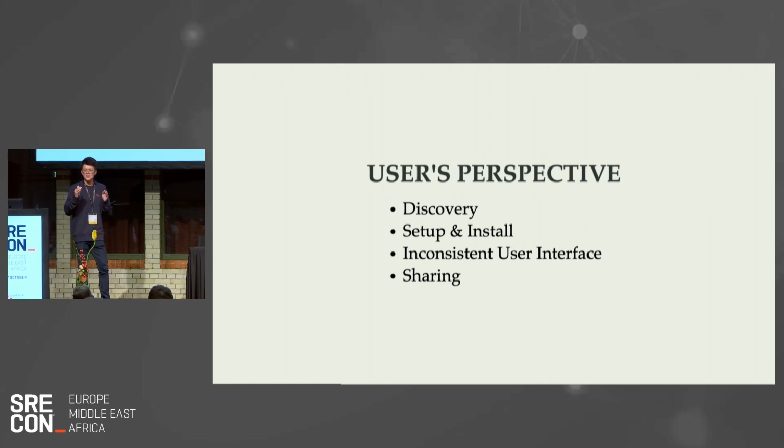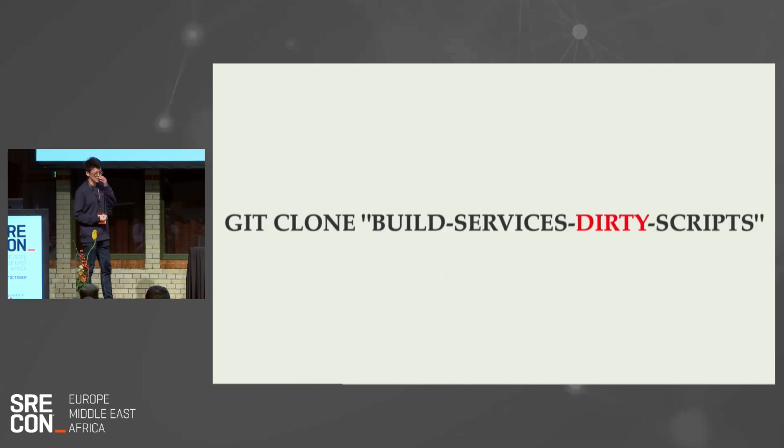So this happens in my team. One day we decide, okay, let's stop this. Let's share our script. So we create a repository, which is called Build Services Dirty Script. You see, I highlighted the dirty part because retrospectively, at the very beginning when we created that repository, we realized that these scripts would be dirty, but we underestimated how dirty they could be.